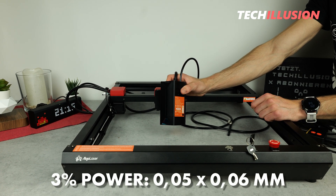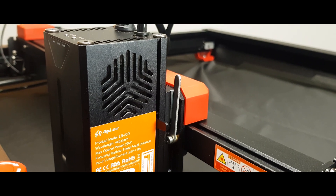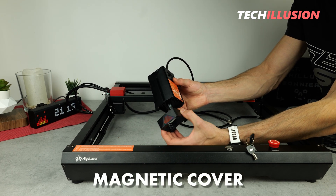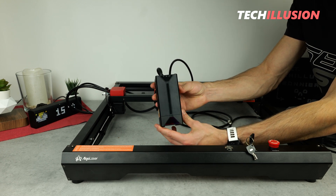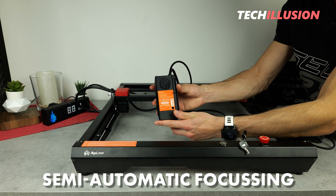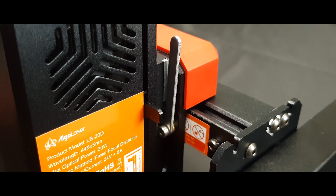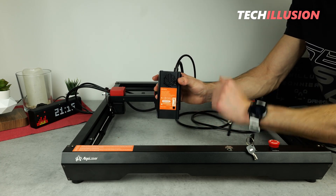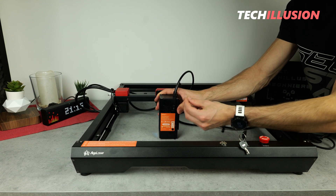This makes the laser highly precise, but at 3% power, we can only achieve good results with very slow speeds in practice. Another significant advantage comes into play when focusing. It's worth mentioning that there is a laser protective cover at the bottom, which can easily be removed as it's attached to the laser with four small magnets — very advantageous when we want to quickly remove the cover. Additionally, the laser features semi-automatic focusing, so we don't need an aluminum cylinder or similar objects regularly placed under the laser for focusing. Instead, we have a small lever on the left side that we lower completely, then release the laser at the back of the axis and lower it to the ground. This gives us the perfect focus, after which we tighten the laser and can retract the small focusing pin at the bottom.